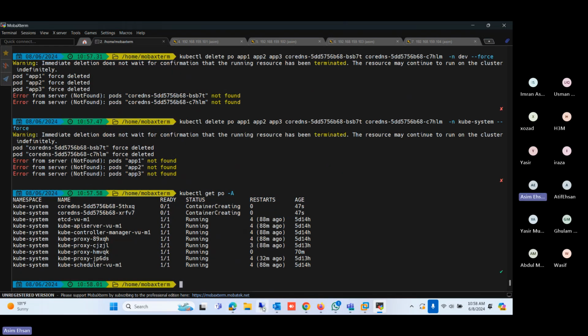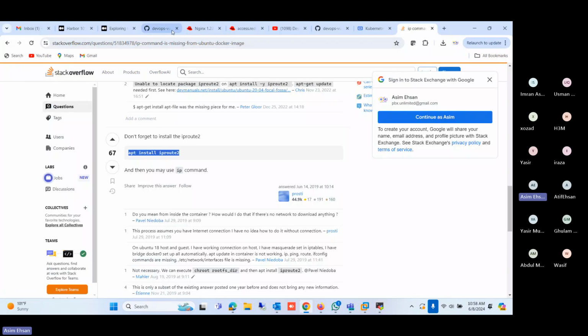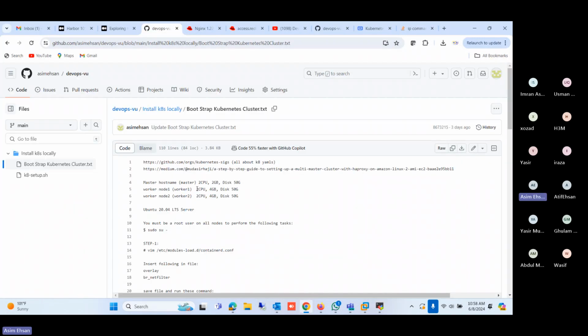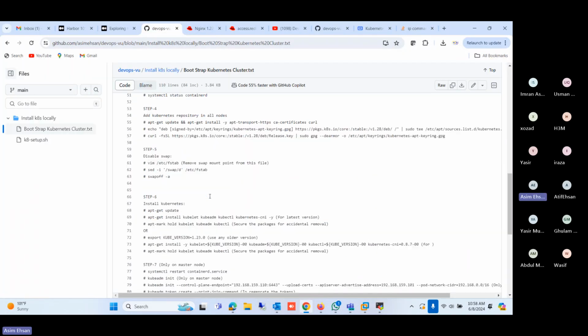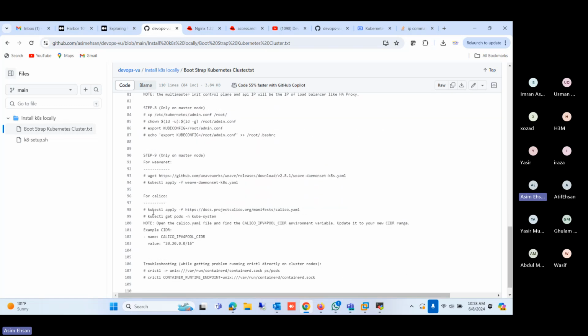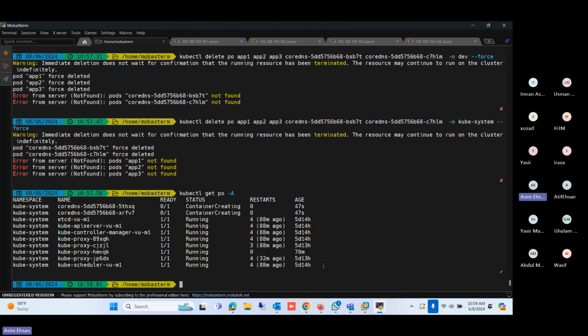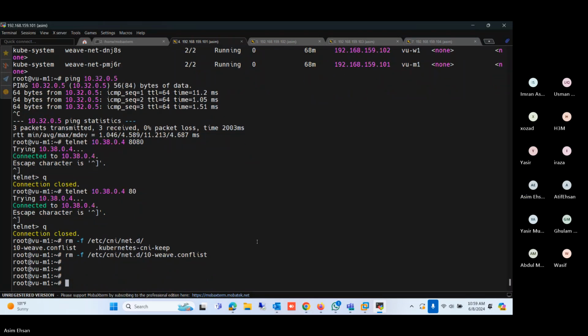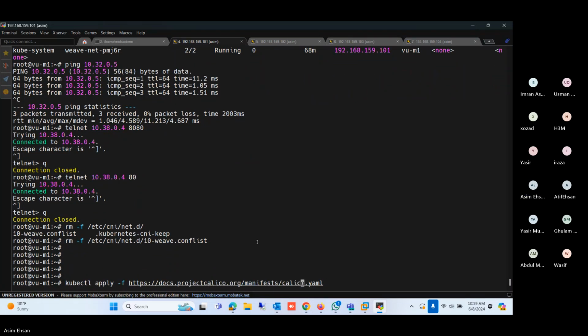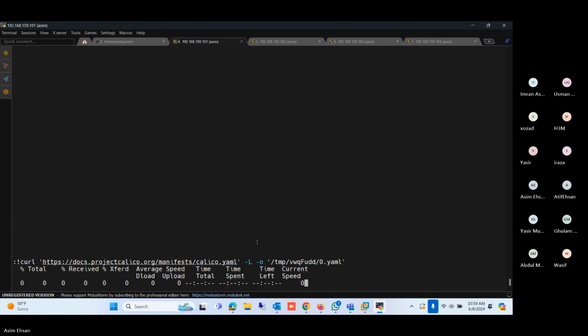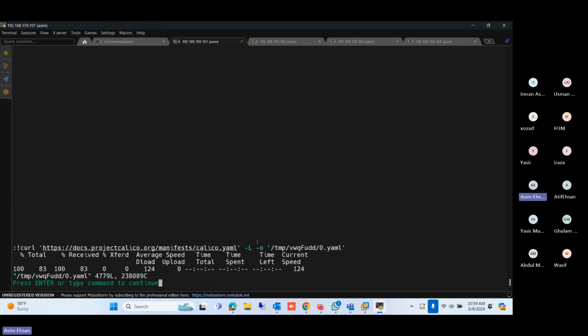Now, if I go back to my documentation that I wrote on GitHub, in this file you can see Calico. First of all, it's better if I pull down this file. Oh, sorry, I wrote vi.